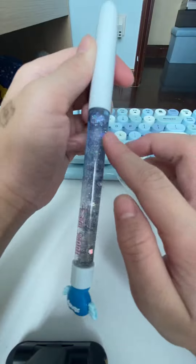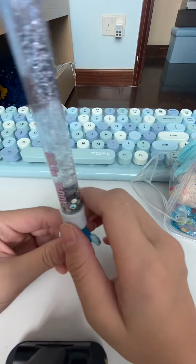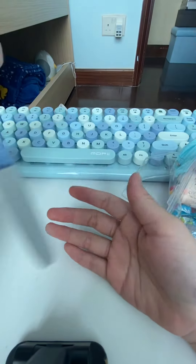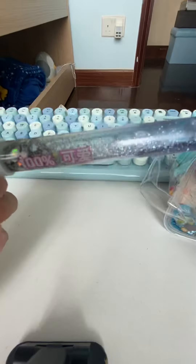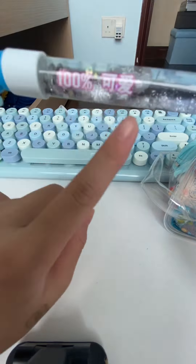It can actually move. My dad accidentally ordered one more time so the things got doubled, which is very good actually. So first it was five, now it's ten. We got these very cute pens - the colors are white and purple mixed. It's very cute. You guys might not know what the writing says - it's in our language and it says 'cute 100 cute.' I really love it so much.